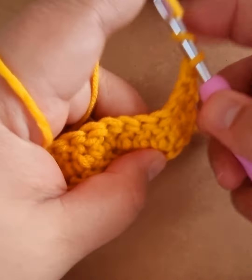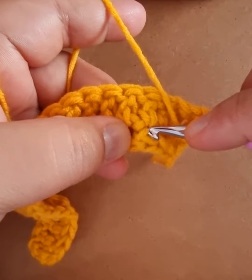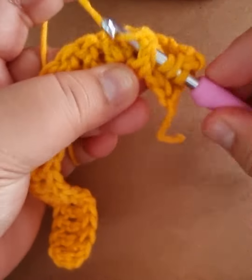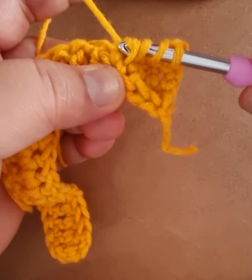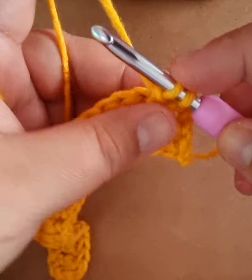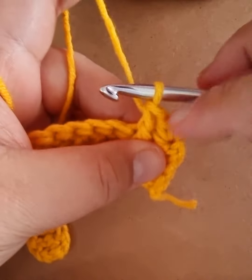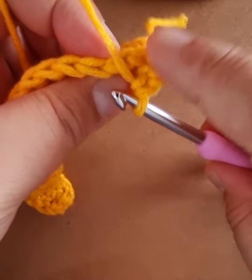Okay, so we do a treble stitch: yarn over twice, insert our hook in our first row of single crochet, the fourth stitch, and then pick up a loop. We now have four loops. Pull through two loops, pull through another two loops, and then pull through the remaining two loops. So this is our second stitch for this row. So we will be skipping the second stitch.